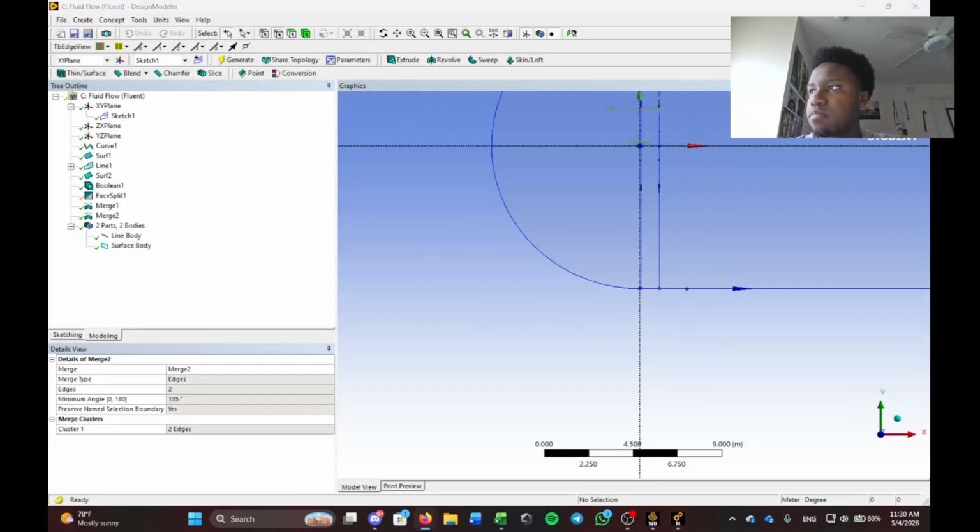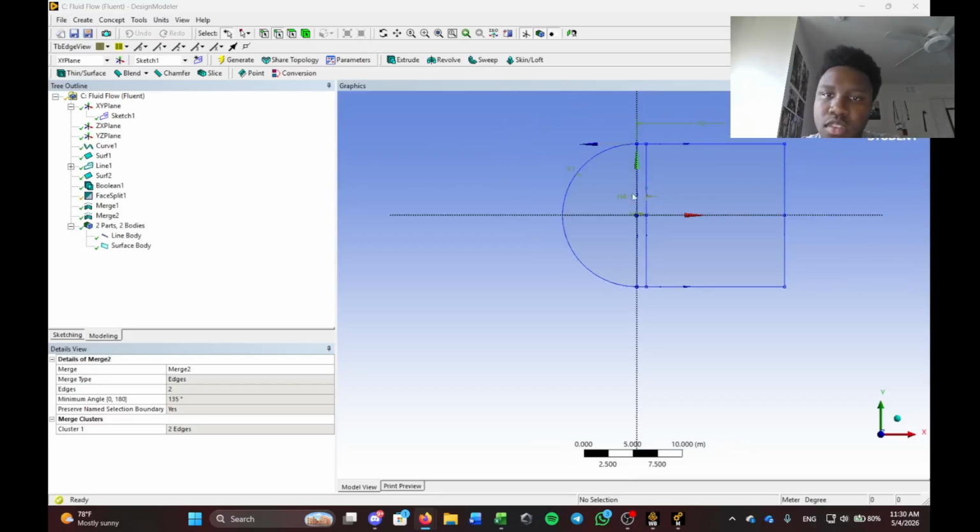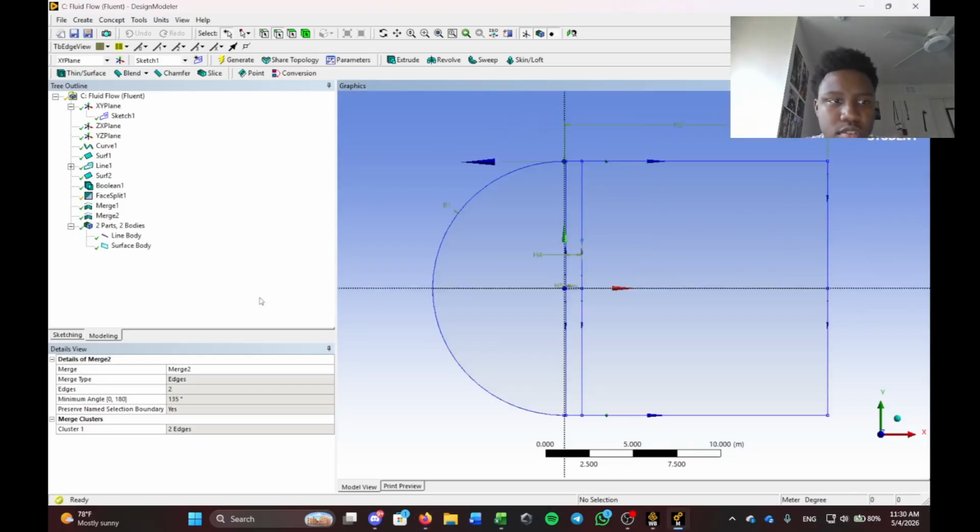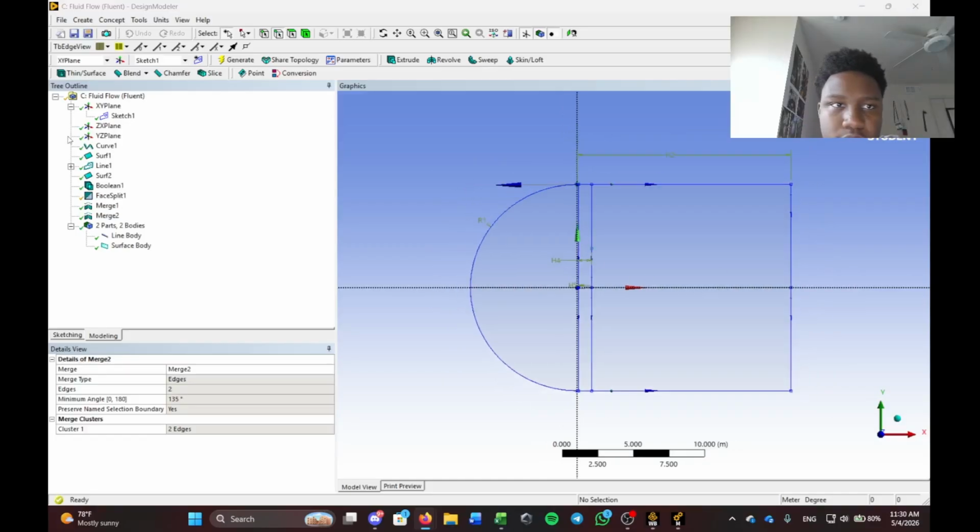Let's see what we have here. So once you have that, you're pretty much good to go with Design Modeler.